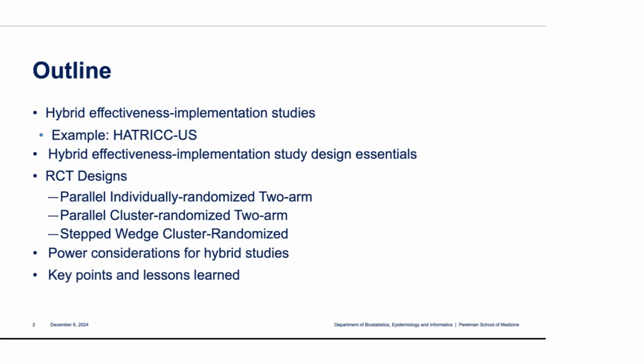I'll then describe some randomized trial designs, particularly with a focus on cluster randomized trials, because they're often used in implementation studies just by the nature of the type of interventions that we're often using. But individually randomized trials are a nice starting point because they're very easy to understand. So we'll start there and then build. I'll then discuss power considerations and then some key points and lessons learned.